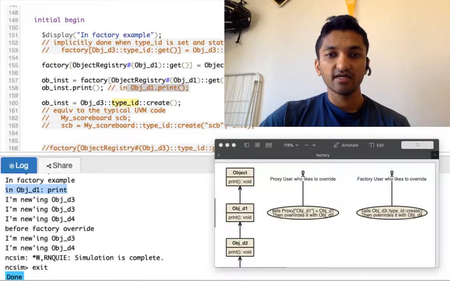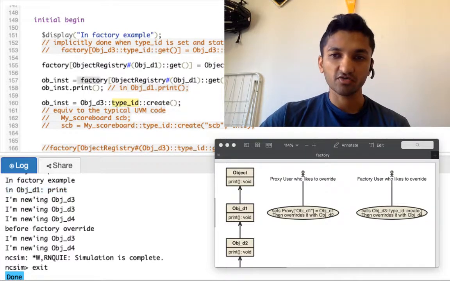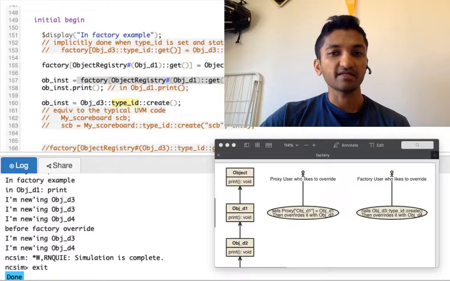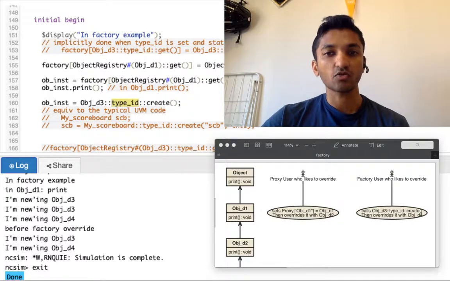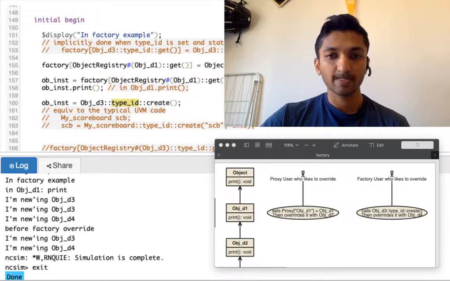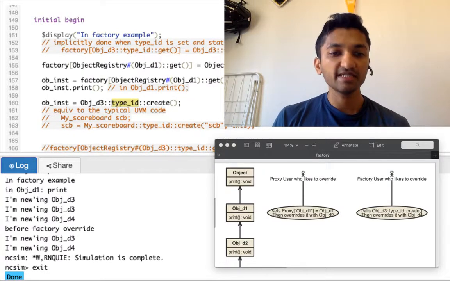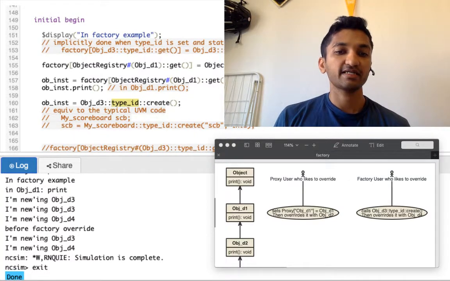Then we go to objd3, and here we are going to use the special typedef we have, the type ID. So you see how verbose this code became? Type ID simplifies it. If we now look at what the usage is first and then go back and see what type ID is, we say for an objd3, I would like to create an object.